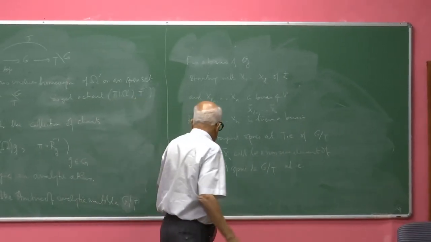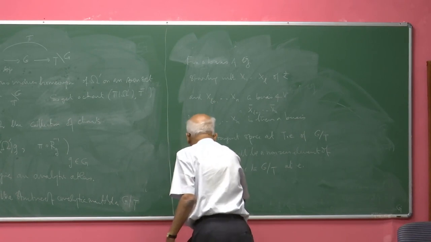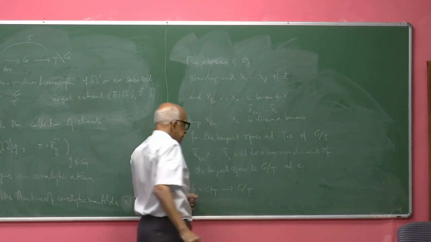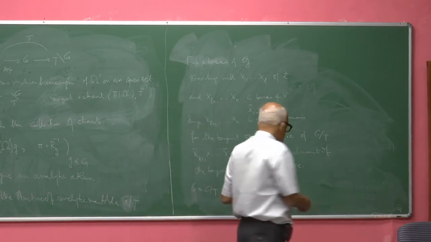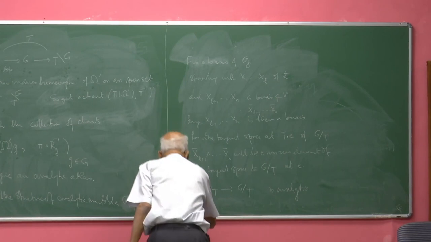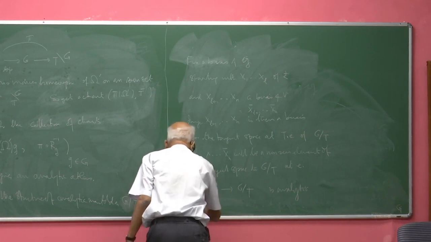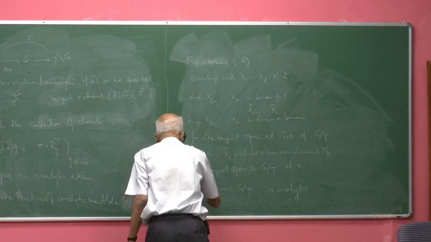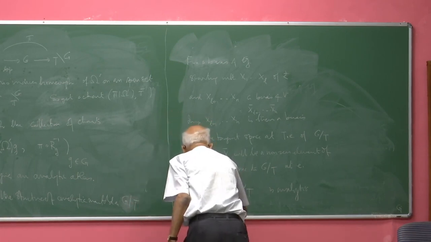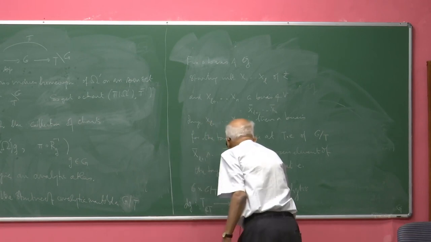Okay, and now what I will do is, on G mod T, I know G operates on the left. And of course, from the definitions, it's clear the mapping G cross G mod T to G mod T, left multiplication by G, is going to be analytic. From the definitions, it's easy to see. And now look at the left translation by G. The left translation by G induces a map in the tangent space, dG, if you like, the differential of G, is a mapping of the tangent space at the coset ET to the tangent space at GT.